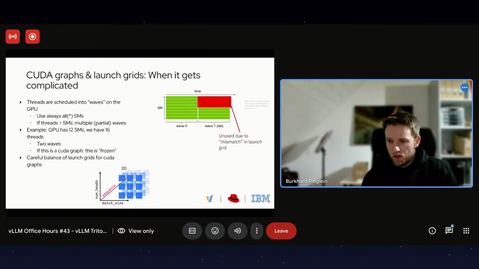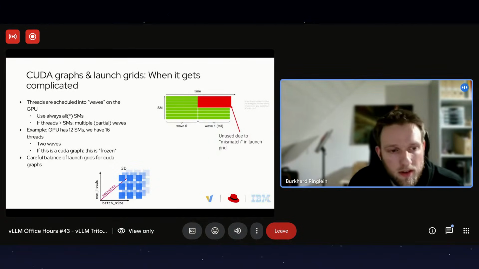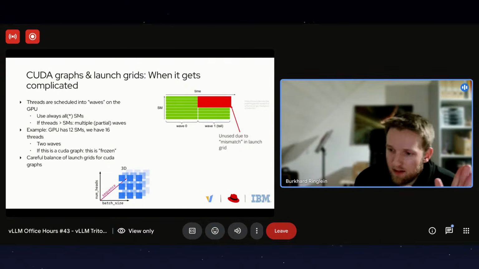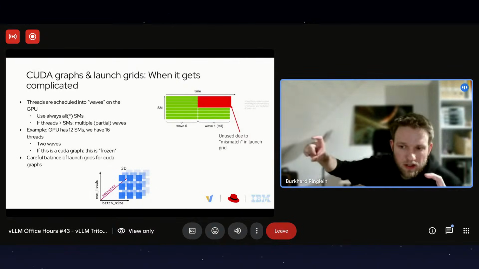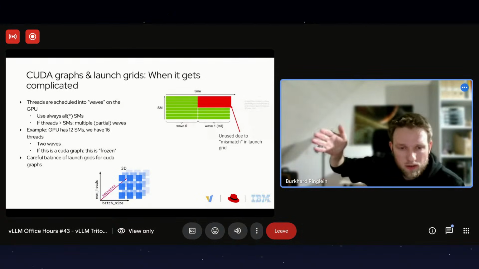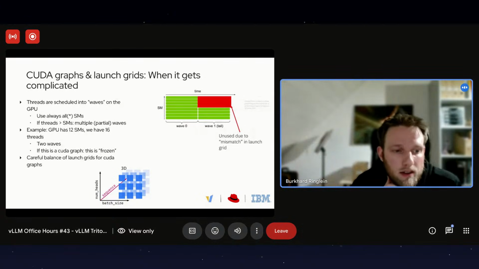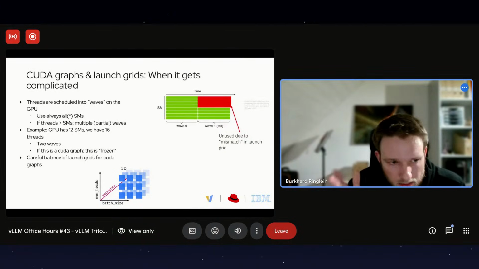They can only be executed on as many cores, or in NVIDIA terms streaming multiprocessors, as the GPU has. These cores are fully utilized, and then one round after another processes the threads that were launched.